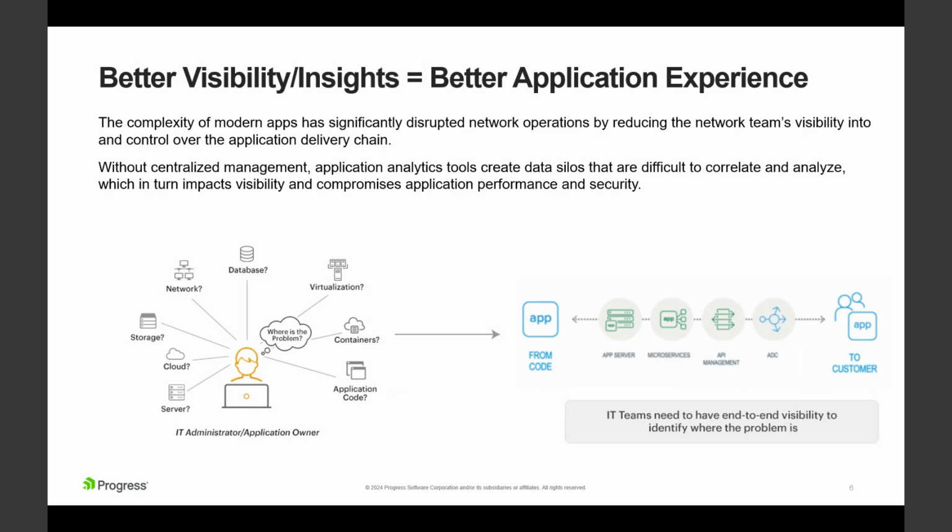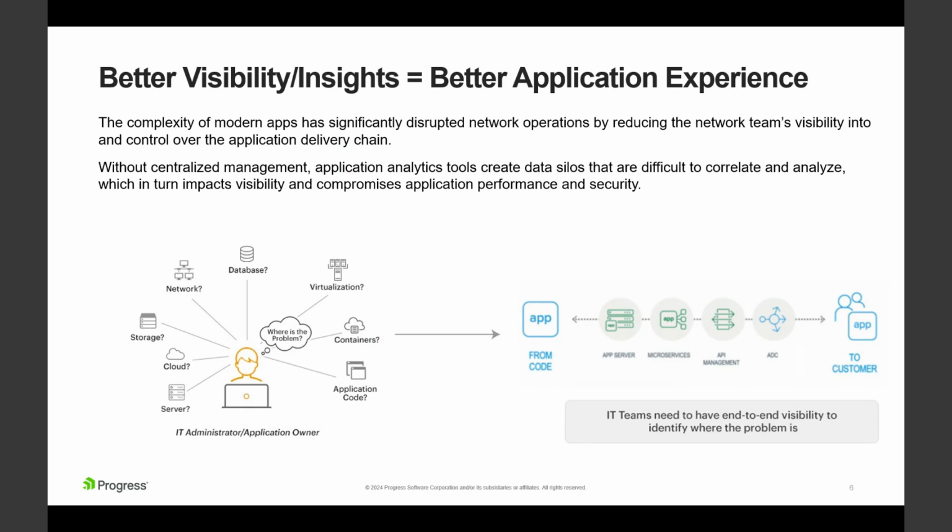But then there is a complication. In large organizations, there are many different teams, and these teams may be using different analytics tools, and this tends to create data silos. So if there is an incident, it may become complicated to analyze these different sets of data quickly.